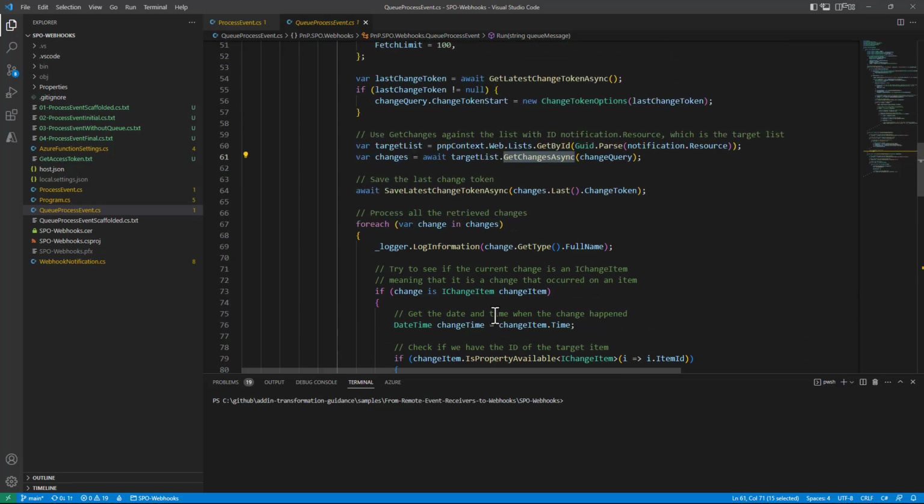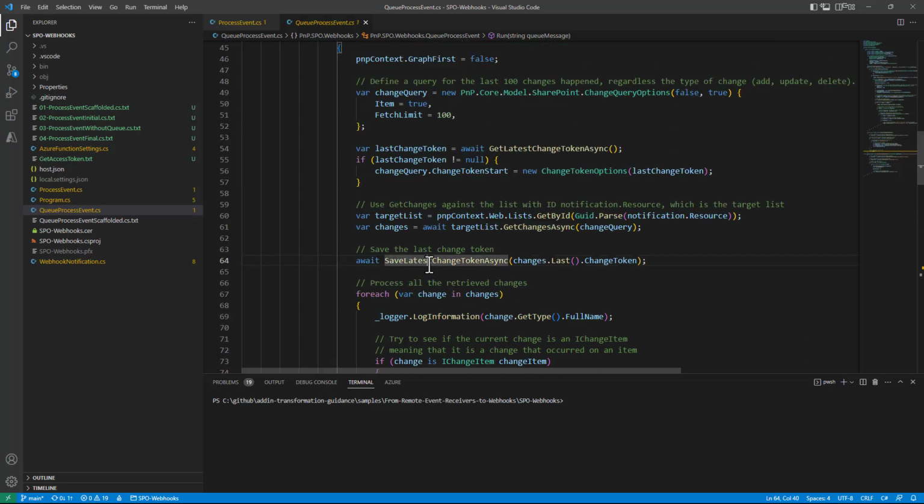Plus, in this sample, you will also find how to save and restore the change token so that you can actually process your request on the go while running on a daily basis new changes and new notifications. So every single time you will get a notification processed by the backend queue triggered function, you will get the last or the latest change token from a repository, which will be a container in the storage account in which we have also the queue.